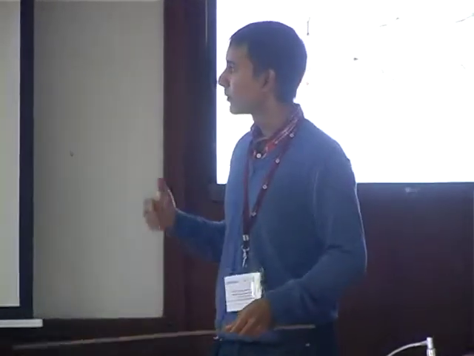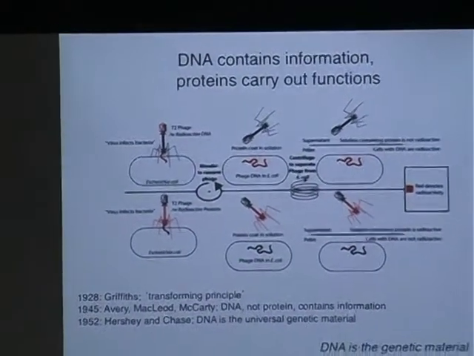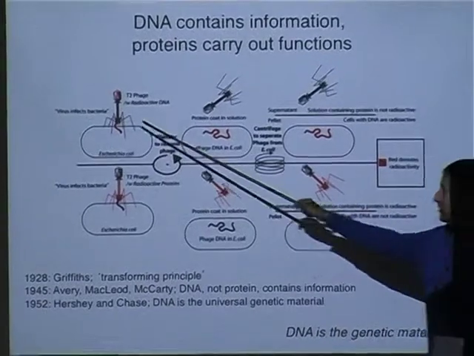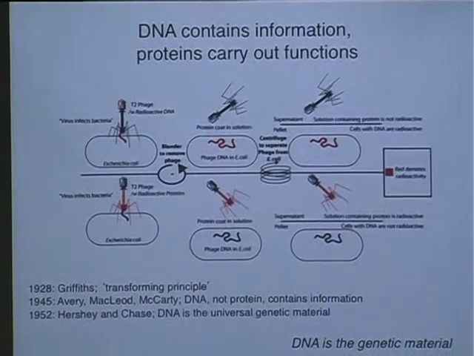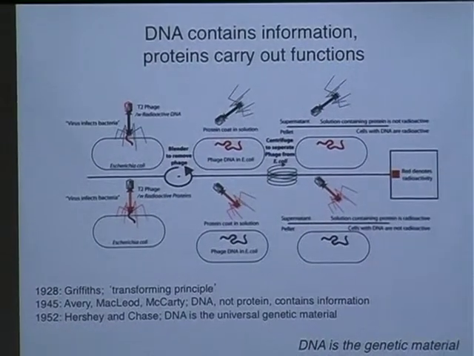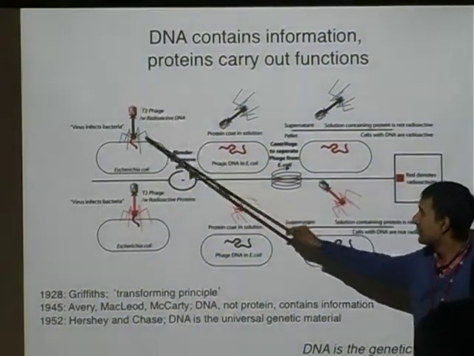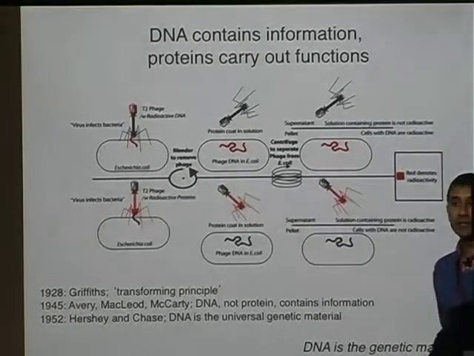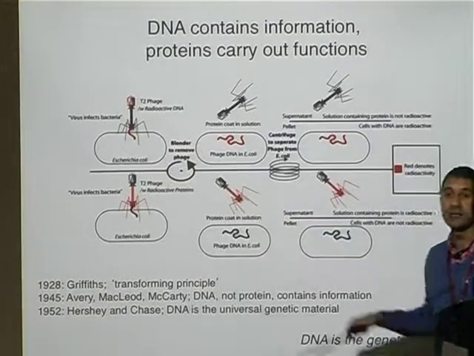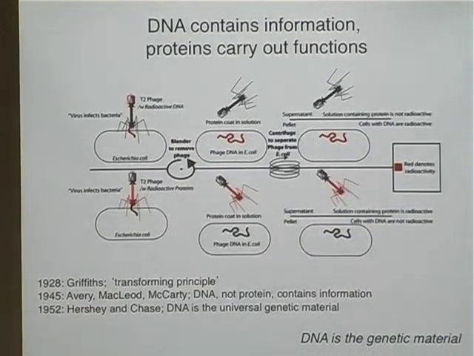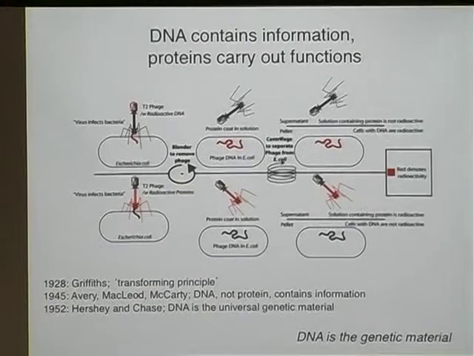Okay, so I'm going to explain this little slide here. It's a bit complicated, so I'm going to go through it very, very slowly. This is a bacterium. It's actually E. coli, which is the bacterium we work with in the lab. This thing here, which looks like some sort of satellite or a spacecraft, it actually looks like that, is a bacteriophage. It's a virus that infects a bacteria. So bacteria also catch colds. Okay? It was well known even at that time that the virus binds to bacteria and somehow transfers material from inside here, a sort of storage compartment, to inside here, the cytoplasm of the bacterium. Okay? And once that's done, the bacterium actually has new traits. It's able to do different things.